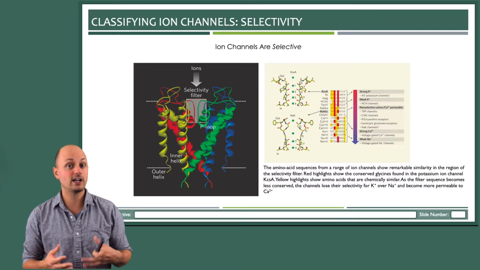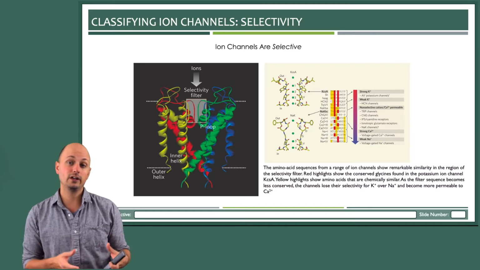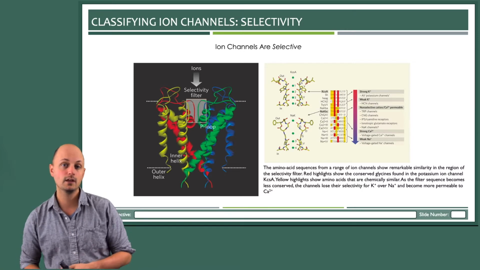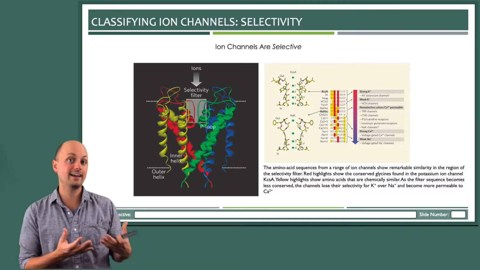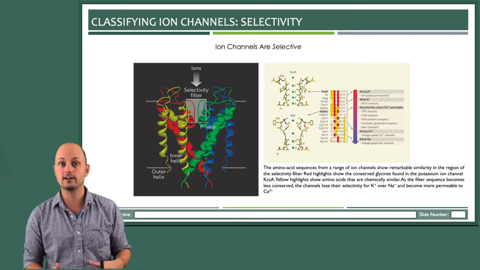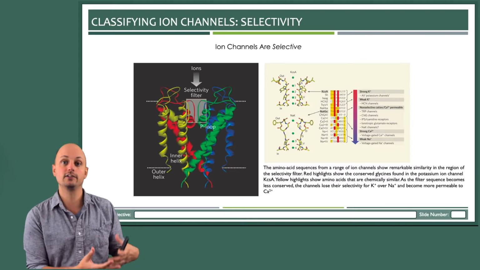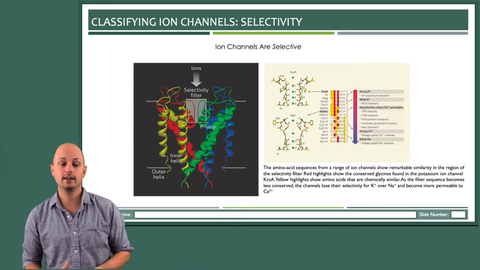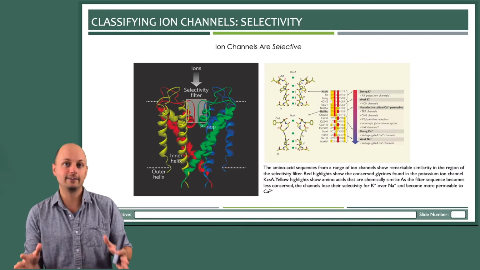So, for example, channels can be different in terms of their selectivity. Some ion channels will only allow sodium ions to enter their pore, whereas other ones allow potassium. Some channels are selective to more than one ion. So, for example, cation channels allow positively charged ions like sodium and potassium to enter the pore, but not negatively charged ions like chloride. Some channels are selective for monovalent ions and others for bivalent ions. So selectivity is important, and you get the idea.